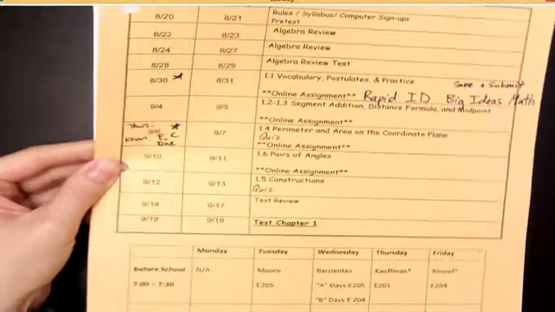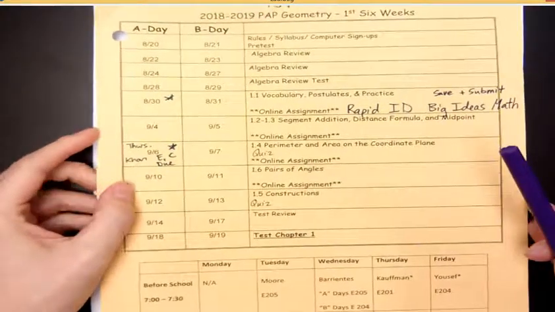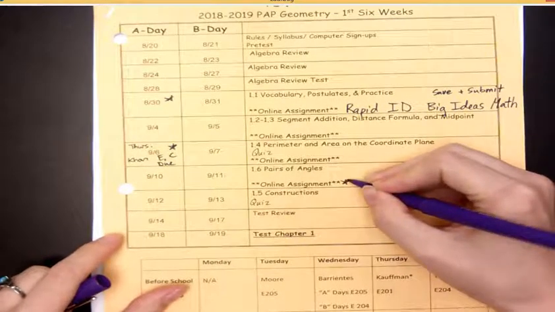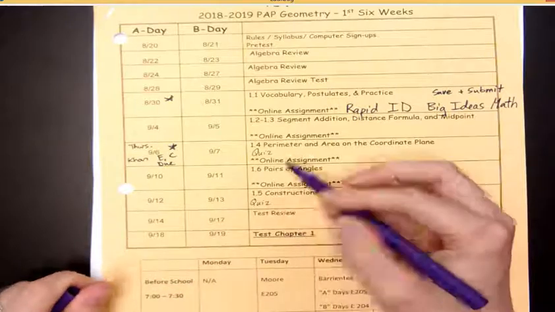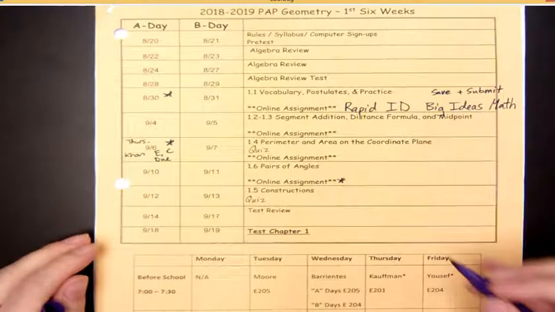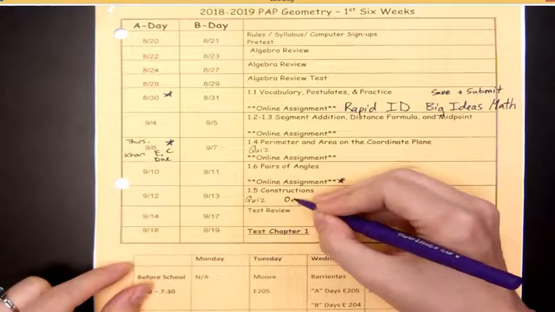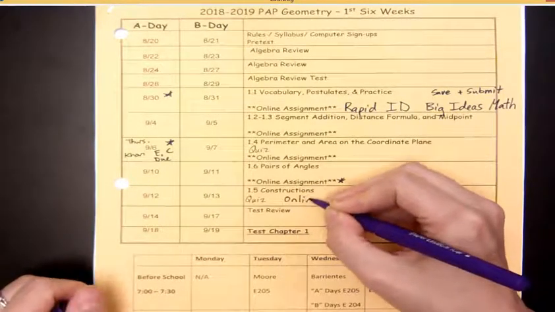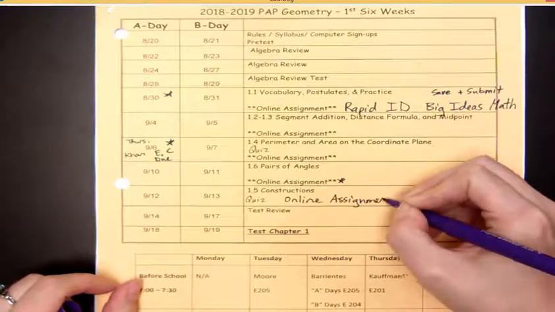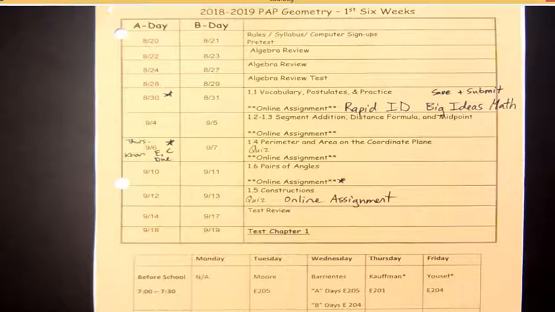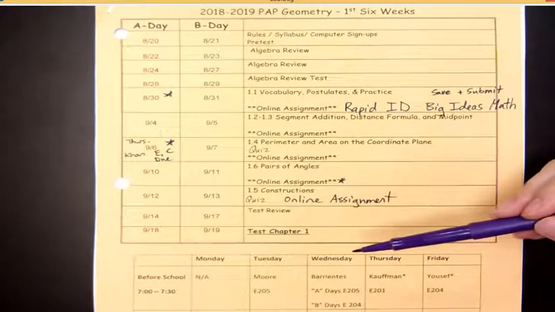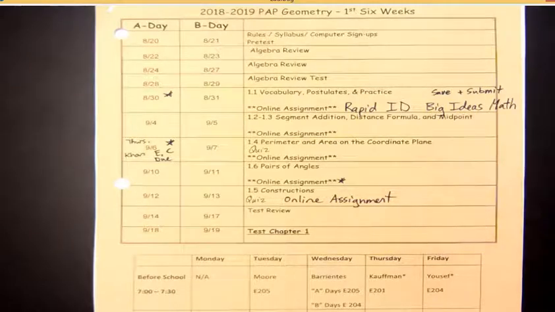If you look for a minute on your calendar, or look up here at my calendar, today we have another online assignment. Next class, there will be a quiz over this last class's notes and today's notes, and there is an online assignment that day too. Then the following day, there'll be the test review, and then we'll take the tests next week. All right?